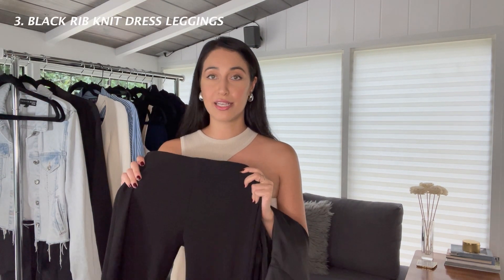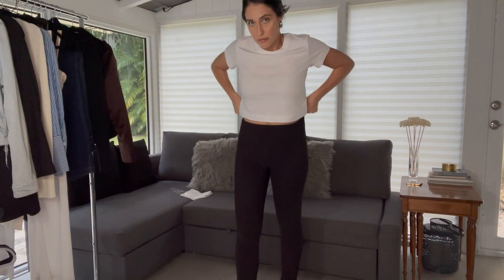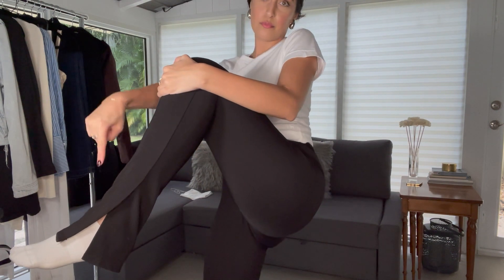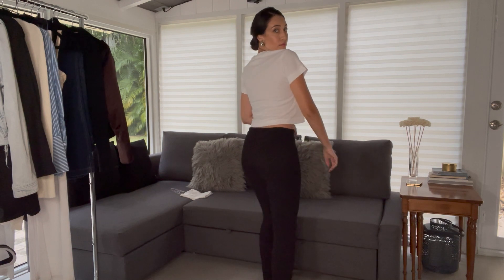Next I want to talk about black pants — it's a tie between my Zara leggings and my satin pants. These Zara leggings are phenomenal because I love to wear them with hoodies, t-shirts, sneakers, you name it, and then at night I love to dress them up with heels and a nice blouse. I've worn these so many times the seams are coming loose — Zara, if you bring these back, I'm purchasing them. I have never gotten more compliments on a pant in my life.